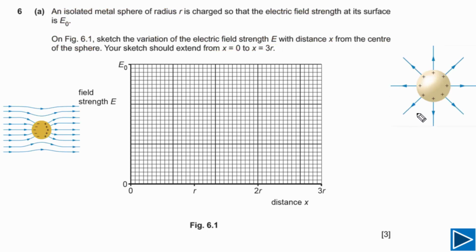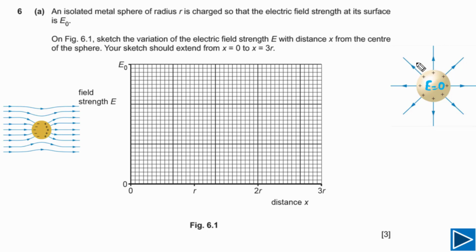First of all, let's try to understand what the electric field of a metal sphere looks like. If you look at this metal sphere, you can see there is electric field outside of the metal sphere, but there is no electric field line inside this metal sphere. This is simply telling us that there is no electric field inside a metal sphere. Later we will discuss why there is no electric field inside a metal sphere.